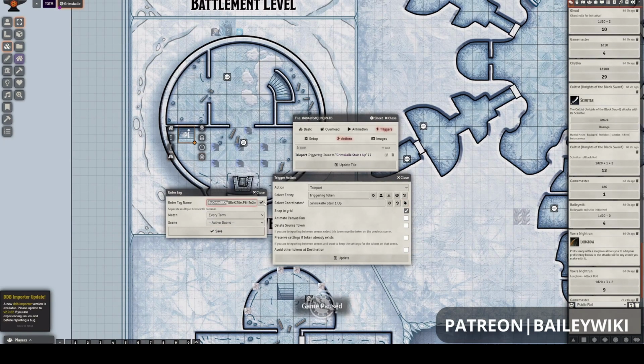That's a bunch of gobbledygook. Replace that, Control V, your other tag. There you go. And you don't have to press that little check next to it. That's for another function. And now go ahead and click Save. What this is now going to do is teleport you to whatever tile has that tag on it. Make sense?